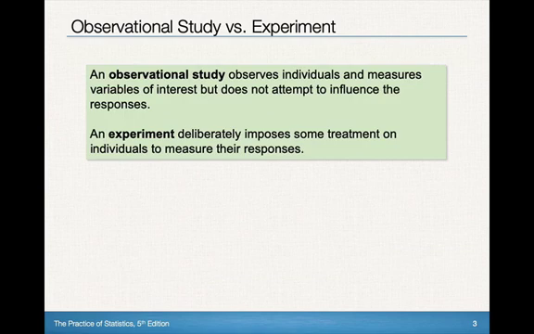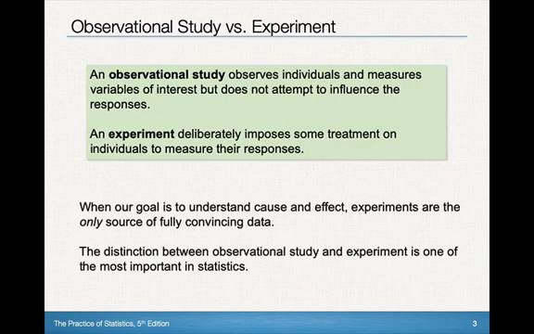So here are two items that are often put together, and the main difference is that an observational study doesn't apply a treatment, and an experiment does impose a treatment on the subjects. So observational means that we're not trying to influence, whereas an experiment means we are directly influencing in order to measure their response to our treatment. So please don't get those confused with each other.